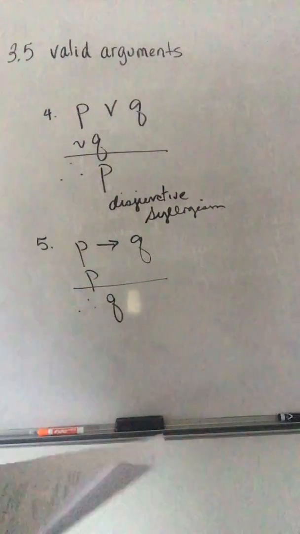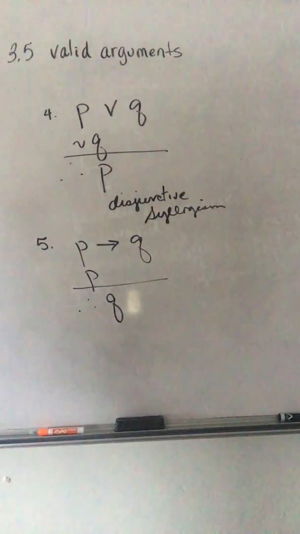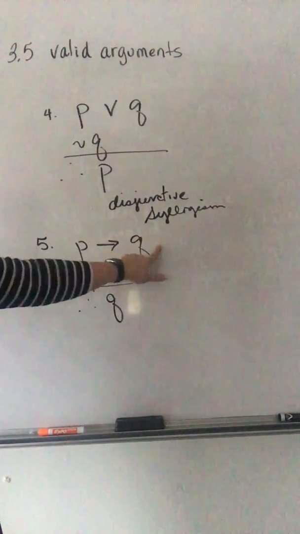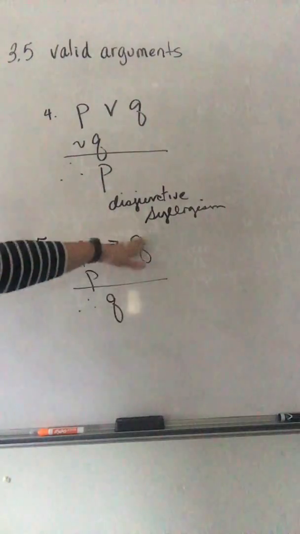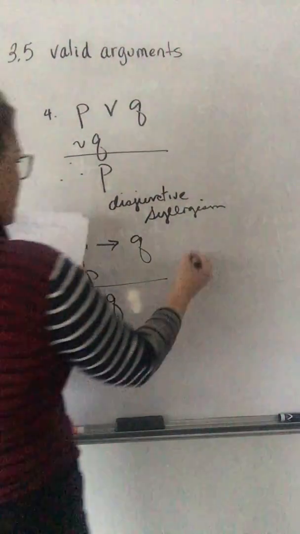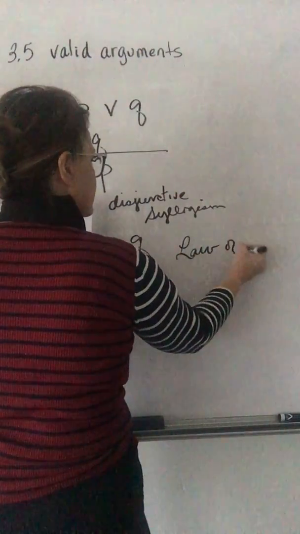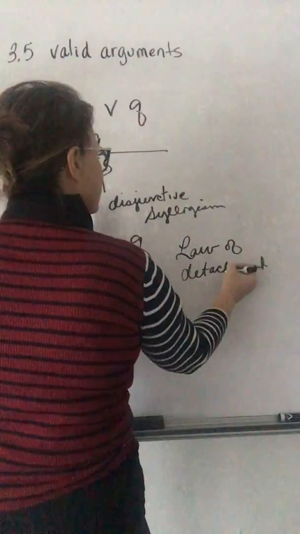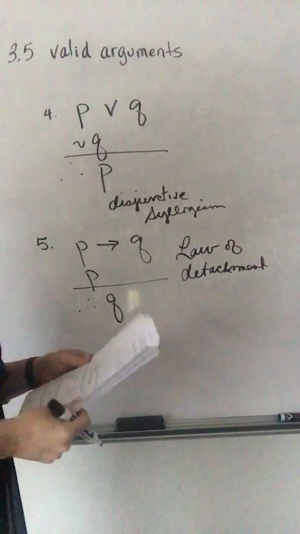Is that on our list? That's actually the first one we did. That's the law of detachment, the modus ponens, one that I mentioned the very first. If P then Q, so P did happen, therefore we expect it to follow. It's reasonable to expect Q. Again, law of detachment, we should write that on the list. One of our valid arguments we've proven.